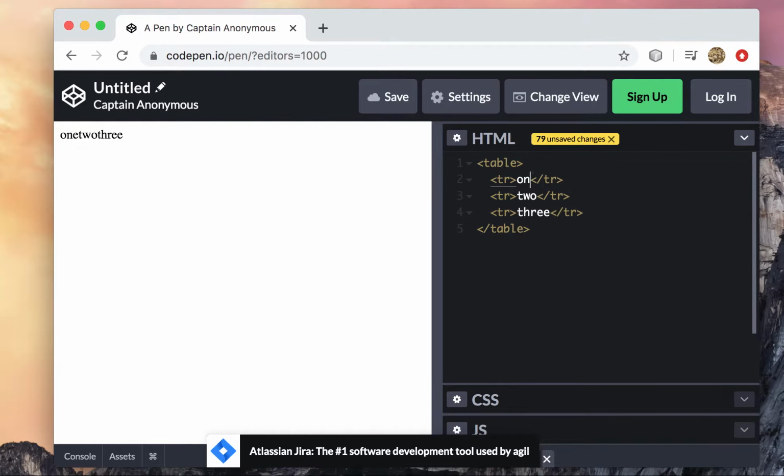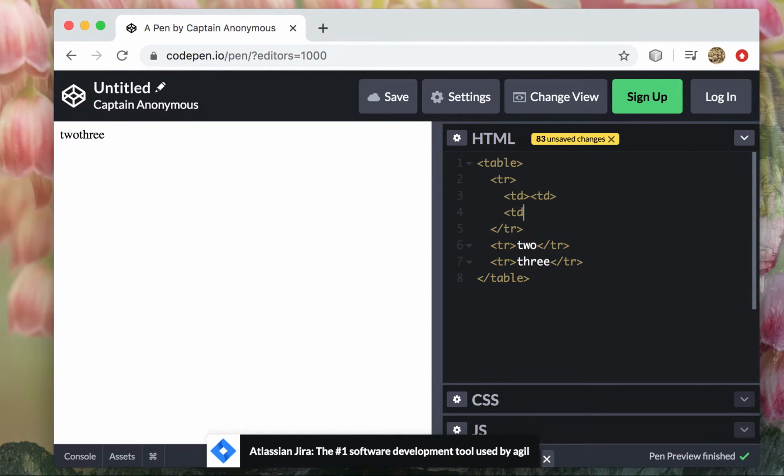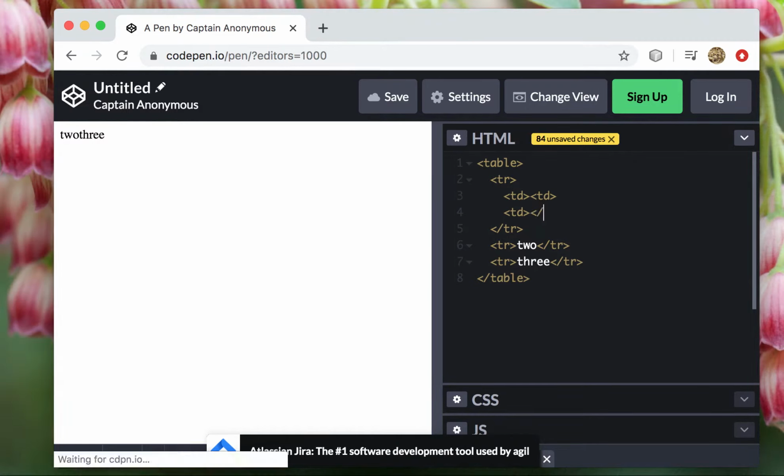And you'd be right. So what we'll actually do is, for each column within the row, we'll put a TD, which is a table data element. So we can even space this out so that it's a little bit more logical. And then we'll put this in. Actually, I'll just copy this whole row.